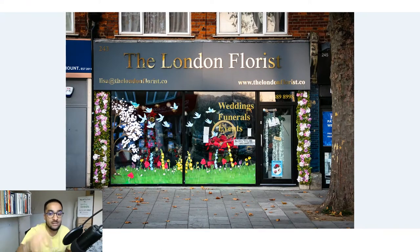In at number five is the London Florist. This is a very floral, flowery, nature-style design with birds in the sky as well. This piece was actually part of a public window art trail where members of the community could go around counting different things within the window to win a prize. It's a great way to engage the community and bring them together as part of a broader art trail.